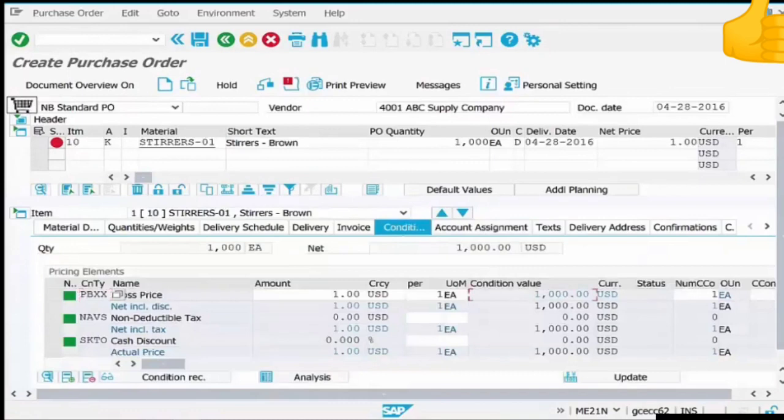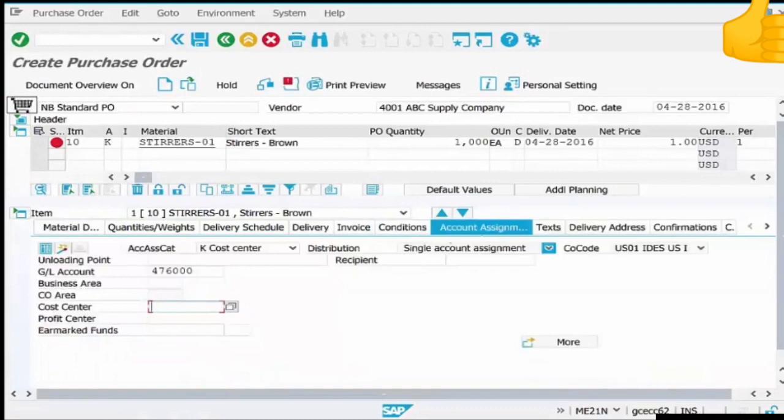So $1,000 needs to be distributed across, say 80% goes to HR01. Select distribution by percentage, and hit enter.